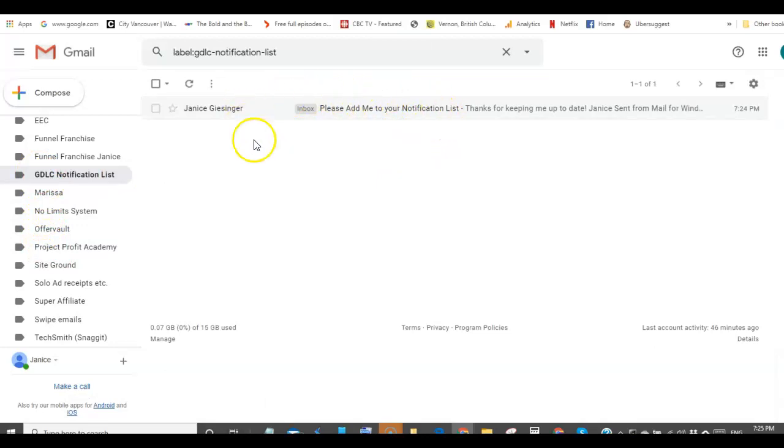And this is where everybody that signs up to GDLC is going to go. So now you can email them whenever you want to, and this is all without an autoresponder, okay? So I hope that was fairly straightforward for you.